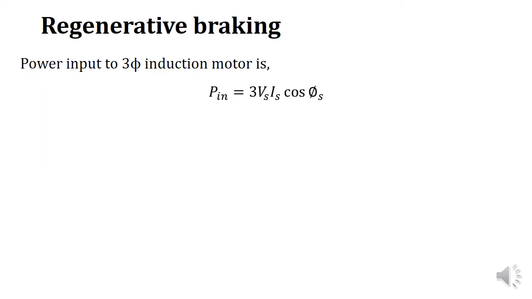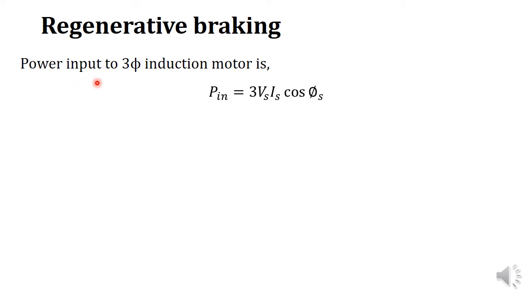First of all, we will discuss regenerative braking. Regenerative braking is nothing but reversing the power flow. That is, power will be flowing from load to source. That means the power regenerated during braking will be utilized by some other load connected to the same power supply. Let's see how it happens.